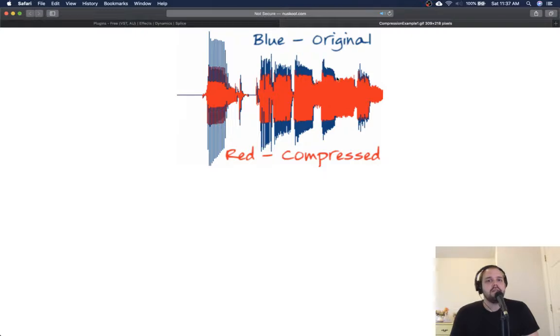And what the compressor did is it took the loud parts of the audio and squished them down. Now, if you look at just the red, it's almost the same volume all the way across, whereas originally it had high points and low points. Once it runs through a compressor, it's all even. You've got low sound, you've got high sound, and the compressor takes the high sound and pushes it down. So now everything is compressed into this nice little brick to where there's no dynamic range anymore. That's what a compressor is doing.